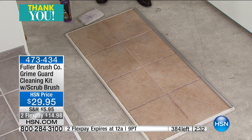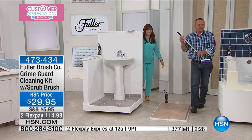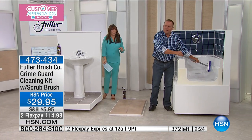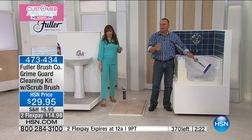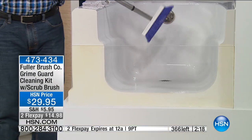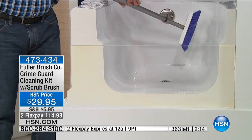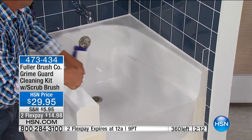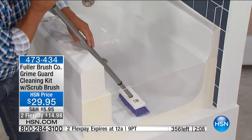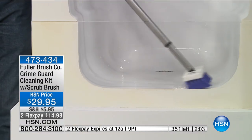It looks fantastic. Now you can shorten this down — every bathroom in America needs this. You can do a quick spritz in the bathtub if you've got ring around the tub. This is going to go. You don't have to jump inside the bathtub to do your cleaning. You don't have to bend over, you don't have to reach, you don't have to do a yoga class just to clean the bathtub. All you do is spray, and you get around the fixtures. I put some plexiglass up here so you guys can see at home how those bristles get right into the corner where the mold and mildew builds up.